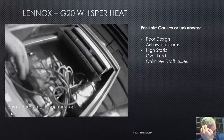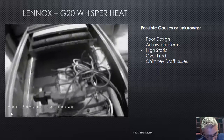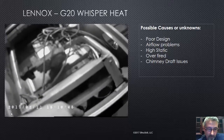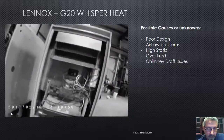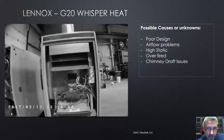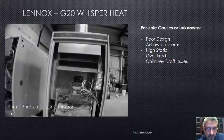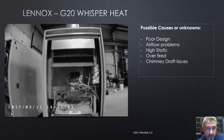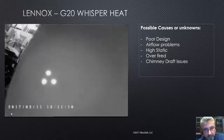On the older models, what we used to do is take the ribbon burners out — they would come out, and you could look up inside. But here's what I'll tell you about this particular Lennox, or any of the Lennox that have that curved heat exchanger: in the back of the heat exchanger in the front, wherever it curves and comes down, they call it a Dura Curve. Wherever you see that is where you'll find failure, and on the back of the furnace it's going to be right in that area.